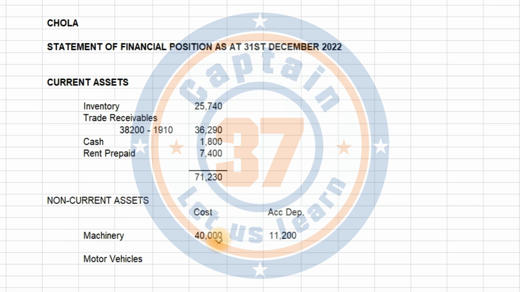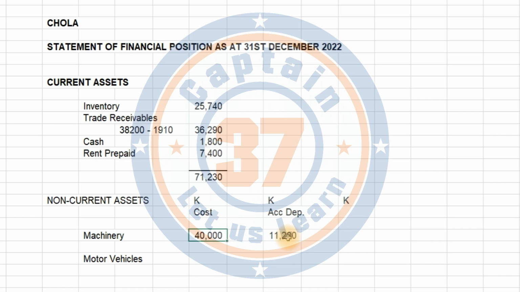This is the accumulated depreciation for the machinery at a cost of 40,000 kwacha. In fact, it's important, somewhere right over here, you need to indicate that you're dealing with kwacha, and we are going to have a third column which is also going to be in kwacha. This particular third column simply subtracts the accumulated depreciation from the total cost of the machinery, or of whatever object it is that you're looking at.